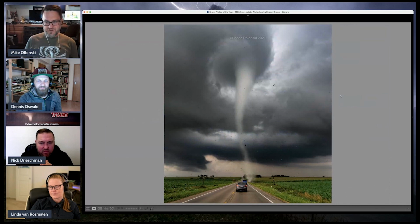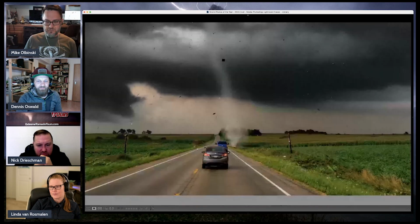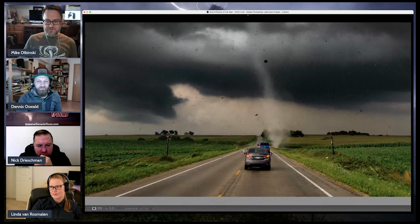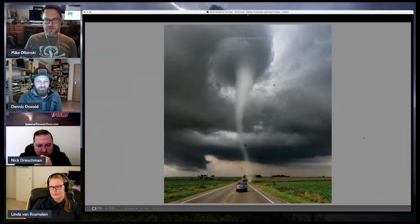This image is just unbelievable. Nicely, it's probably a little maybe contrasty, and saturation's up a little bit, but it's just super duper incredibly sharp. Just a mass of debris everywhere, and a nice little story of this with this guy hanging out the window when you zoom in. I love that element of it.